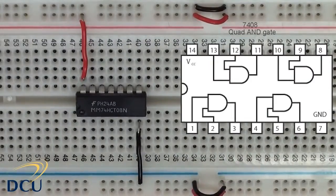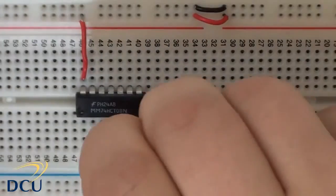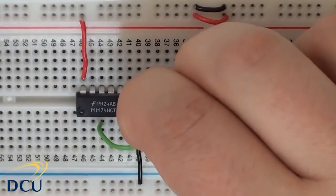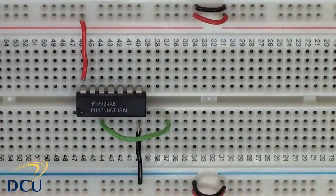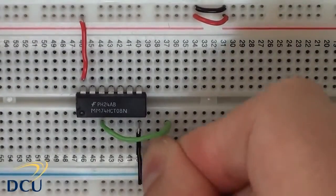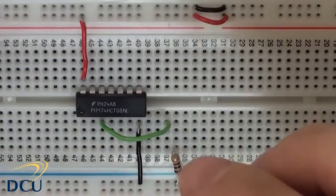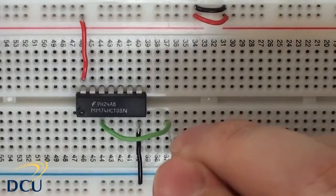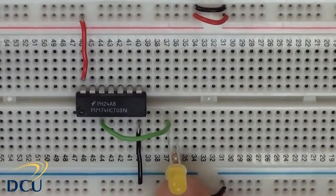So we need some way of seeing our output, so we're going to use an LED for this. I'm just going to use an LED on pin 3. This is a piece of wire. I'm going to bring the LED over here, and I'll just use a small resistor tied to ground as before. And then we just bridge that. Again, remembering the longer leg is the positive, it is connected to pin 3, and the shorter leg is connected to ground through the little resistor.